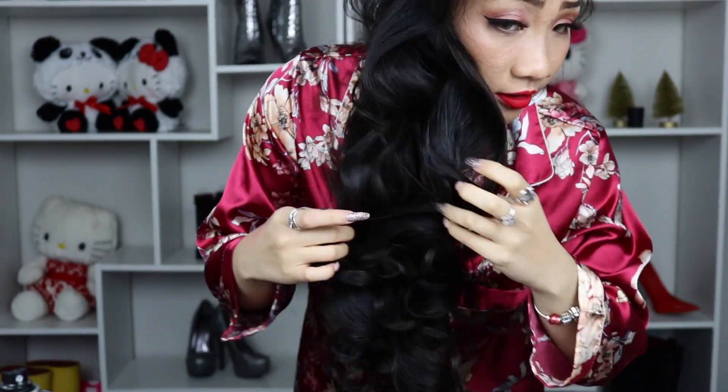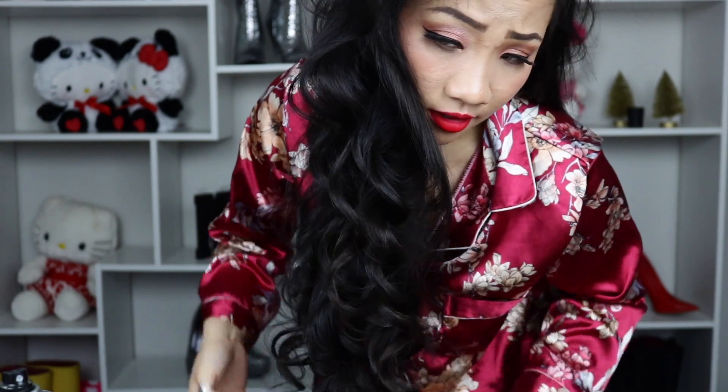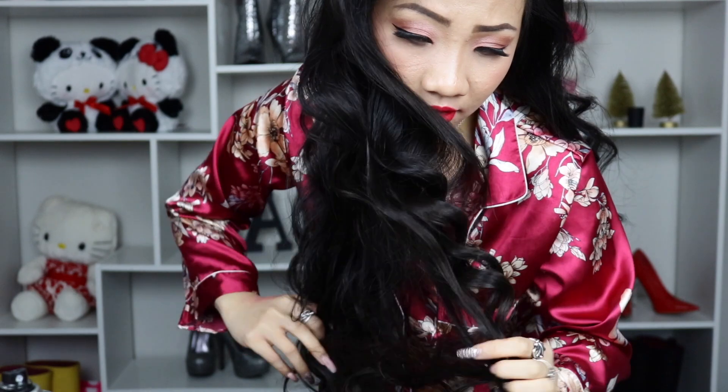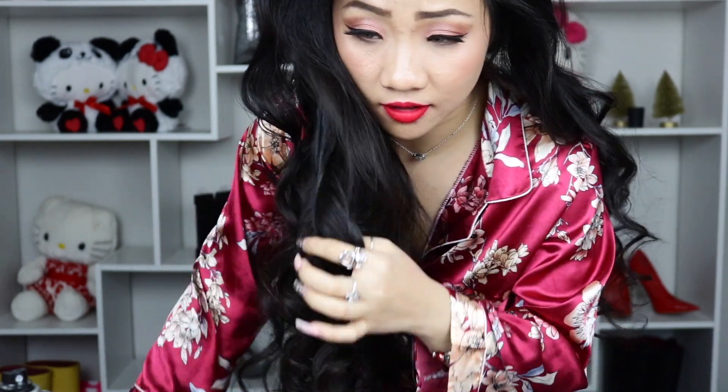This is the moment we've been waiting for — release those hairs! You are going to look fabulous. Look at that volume! What I like to do is run through it with my fingers — I definitely want those curls in place. Don't you dare use a brush and brush it through. If you want wavy hair, yes, do that. But if you want a curl like this, just use your fingers and run through it gently.